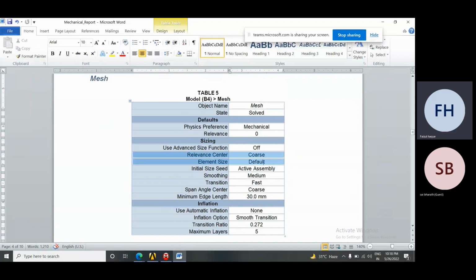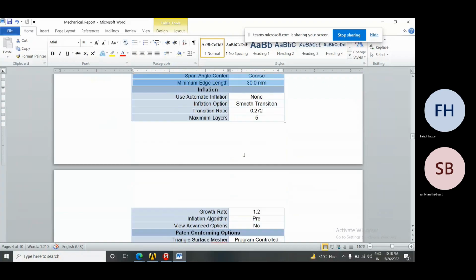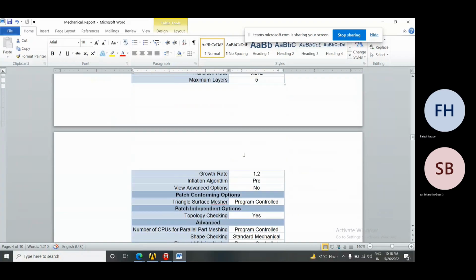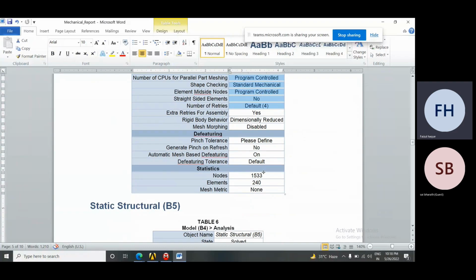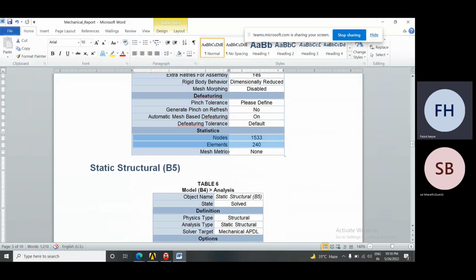Relevance center will be coarse, elements are default, smoothing will be medium. It's taking the default value because we have just generated the mesh, and here everything will be program controlled, element, mid side node, everything. And here we can see again the nodes are 1533 and elements are 240.